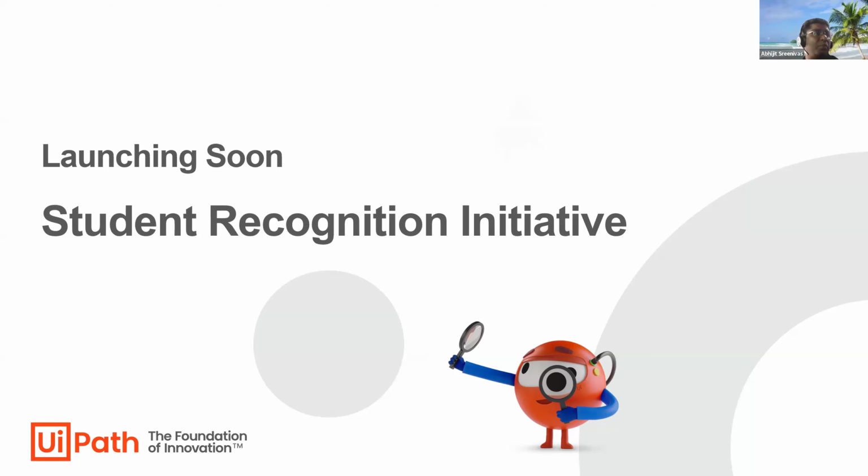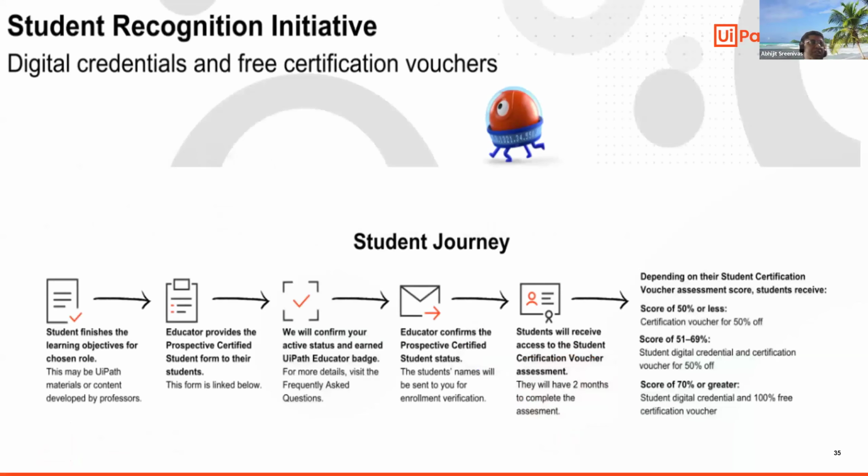So what is this all about? Once you finish the learning objective of the course you are currently doing, and we see that you have completed it and got a diploma, we will collect all your email IDs and send you a link to do an assessment. What is this assessment all about?